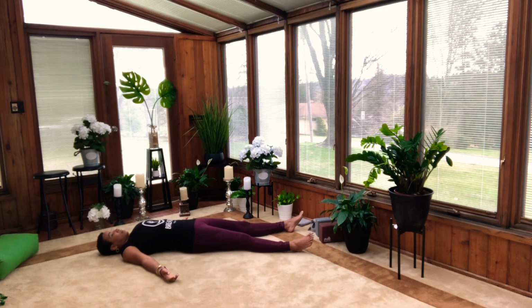And then allowing that peace to start back up at your chest and move down past your heart space, your belly, all the way down into your pelvic floor, relaxing through your whole trunk. Feeling your hips ease into the earth, letting your legs relax all the way down to your heels, to your toes.